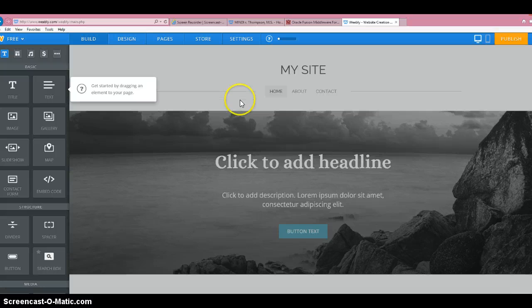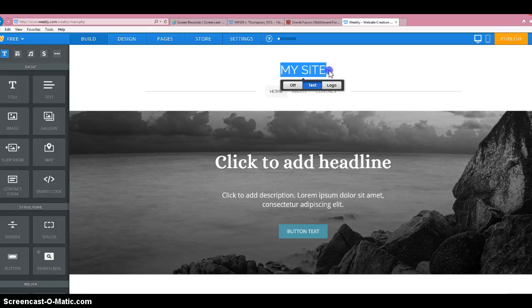So for instance, everything on this screen now is editable. Since this is my site, I'm going to choose my name as the logo. You want to click there and just begin to type. On your home page, your name is required along with your major, Alabama A&M University. Okay, so I've named my site.